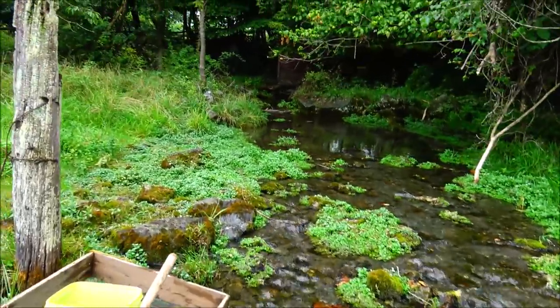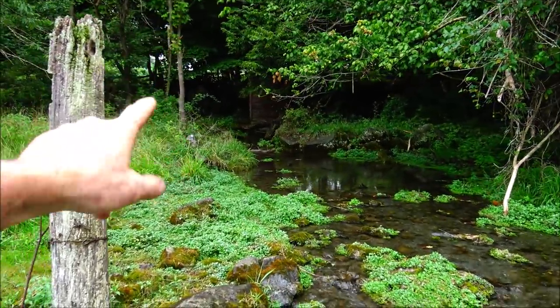Today's going to be kind of a quick adventure, but hopefully it'll be fun and productive. What we're going to do is dig some gravel out of this spring area right here. Now, this spring has been occupied by Native Americans for thousands of years. You can see the spring house up there, and I'm going to show that to you just before we get started.